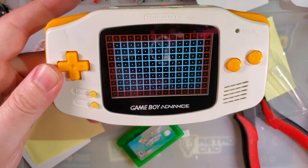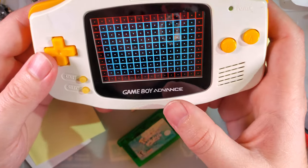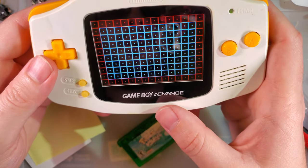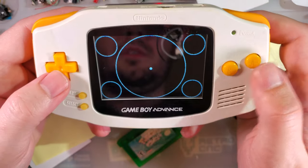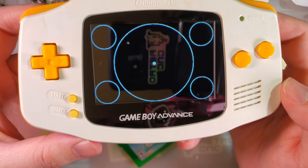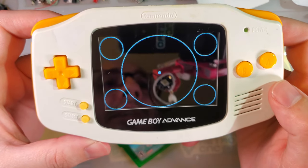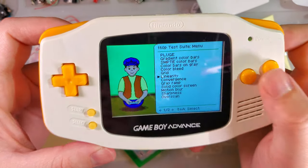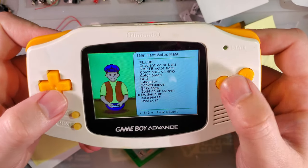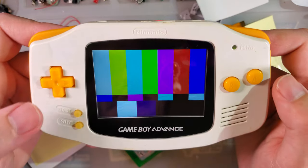All right. I might cut off that color touch sensor, but brightness works fine. That's good. Linearity, it is nice and linear. The point of this test is to see if you get a circle when it displays a circle. If it doesn't, that means your screen is using the wrong aspect ratio for whatever reason. I don't care so much about these other ones. Let's look at the color bars.